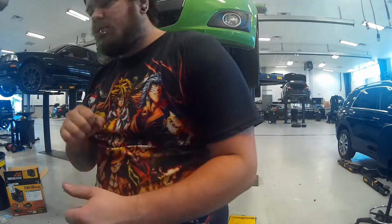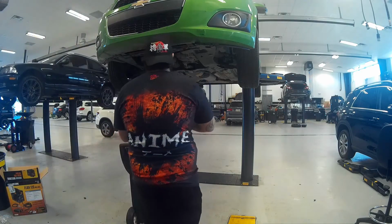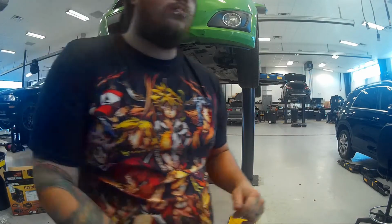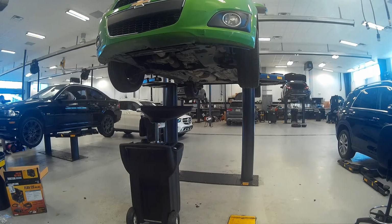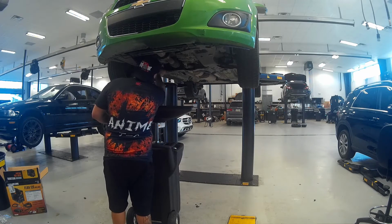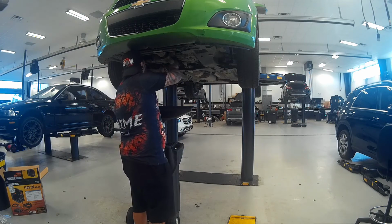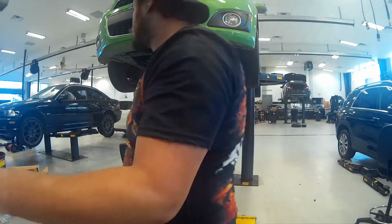Alright, so once you've got the new washer on there, go ahead and just tighten it down. Whenever you get it tightened down, go ahead and wipe it off. I like to double check everything.